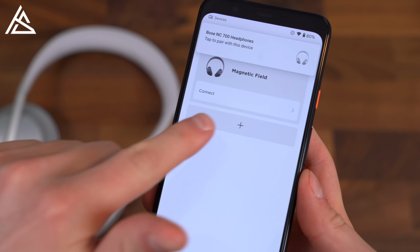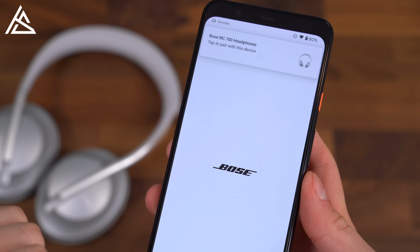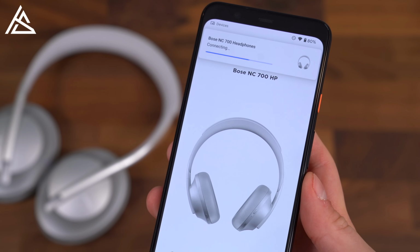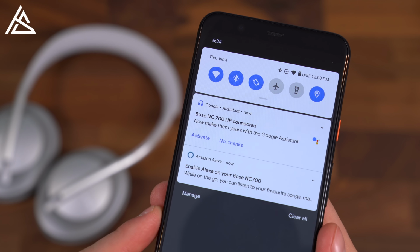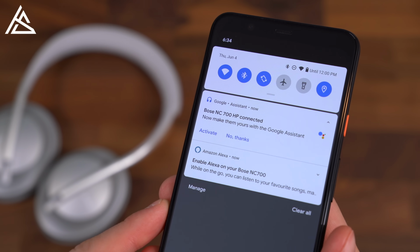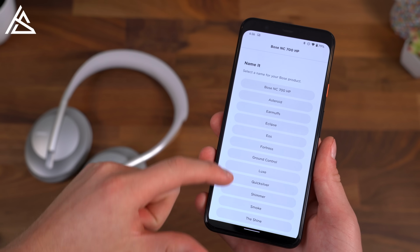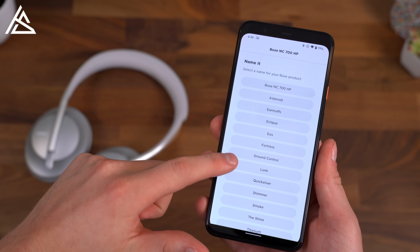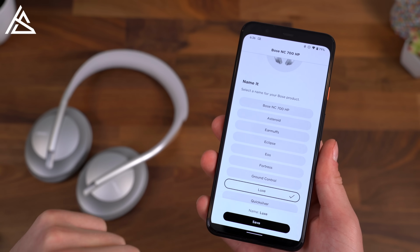As expected, the setup process was very easy. With the Bose music app, it recognized the headphones right away, got it connected. After that, it prompted me to choose a voice assistant between Google's and Amazon's. And then I actually could name the headphones. It gave you some suggestions. You could make a custom name, but I chose Lux because this is the silver Lux colored headphones.